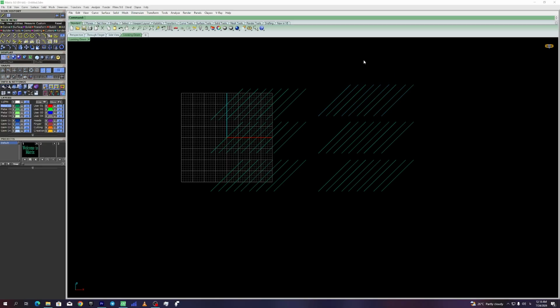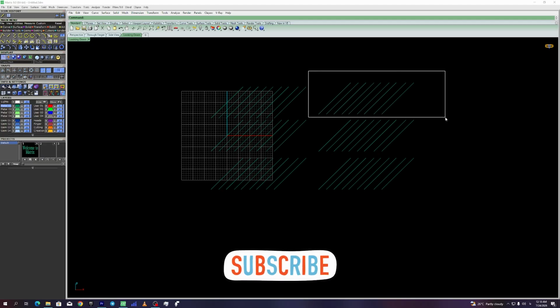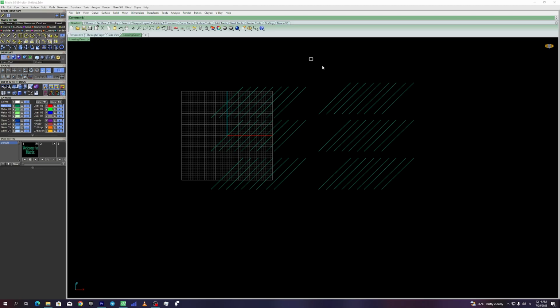But if you drag from left to right, you'll only select objects that are completely inside the box, nothing else. You can actually see the difference. The selection border is dashed when dragging from right to left and solid when dragging from left to right.